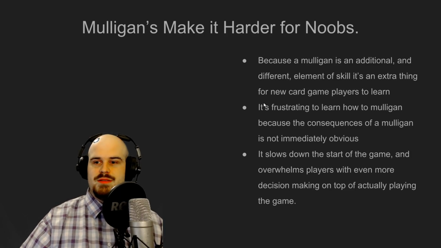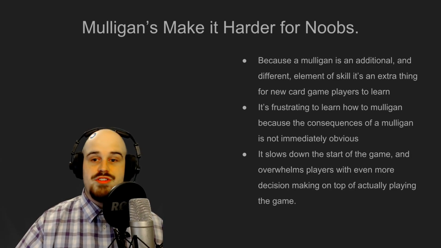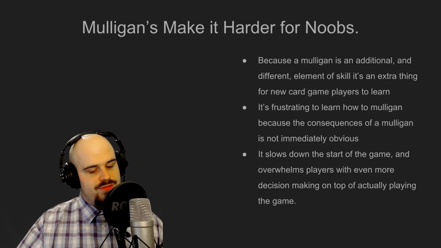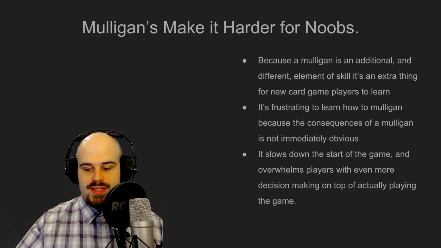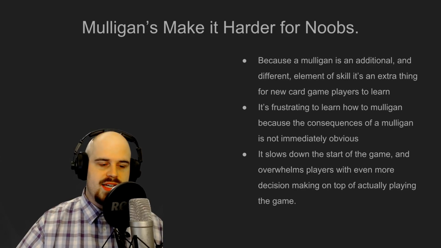So this is the point. Some of the points I already made, but mulliganing makes the game harder for new players to pick up and play. And I think this is why Valve wants to get rid of it in Artifact. I think Artifact, and this is my personal opinion based on what I've seen about the game so far, is actually really trying to appeal to casual players in a clever way.